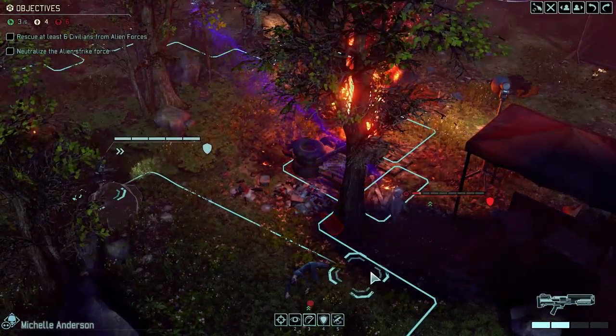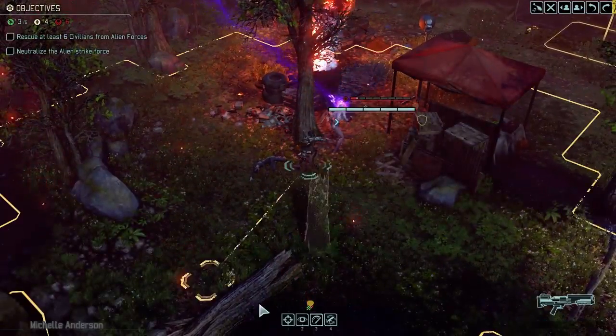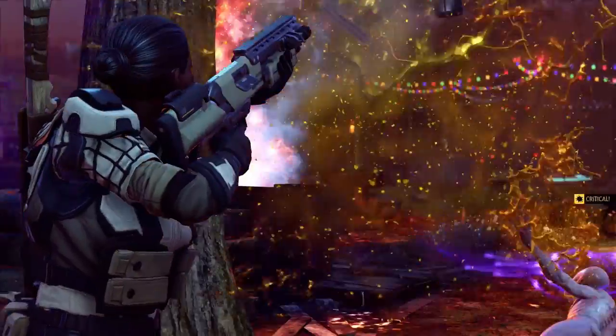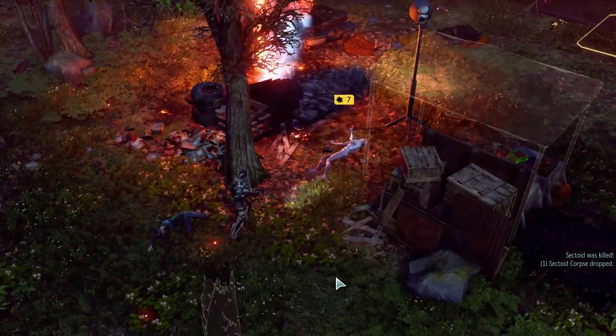Anderson, you have no excuse this time. Kill the sectoid. Thankfully, he went for a mind control instead of something else, but he's 100% going to die here. Is that all of them? Please tell me that's all of them.